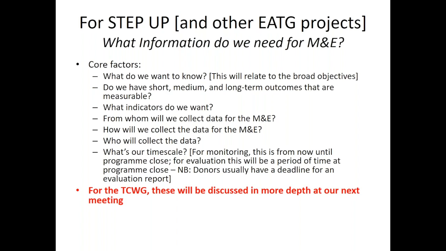This is important because for monitoring, of course, the time scale goes from beginning to end. It goes from day one of the project to the last day of the project. The evaluation is done at a period of time towards the end of a program, ideally after the program's closed, but there may be an overlap. But then if there's an overlap, then the evaluation must reflect the fact that the program hasn't quite finished and there are other activities taking place.